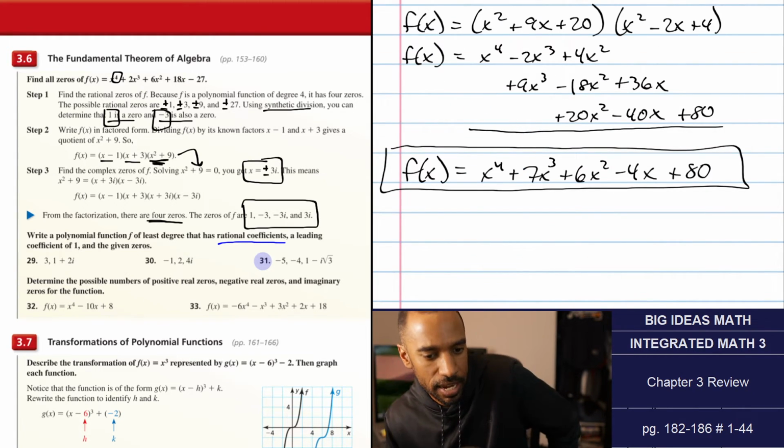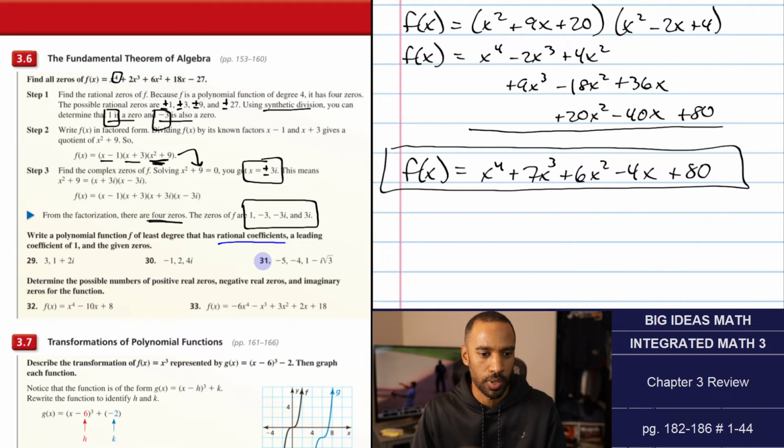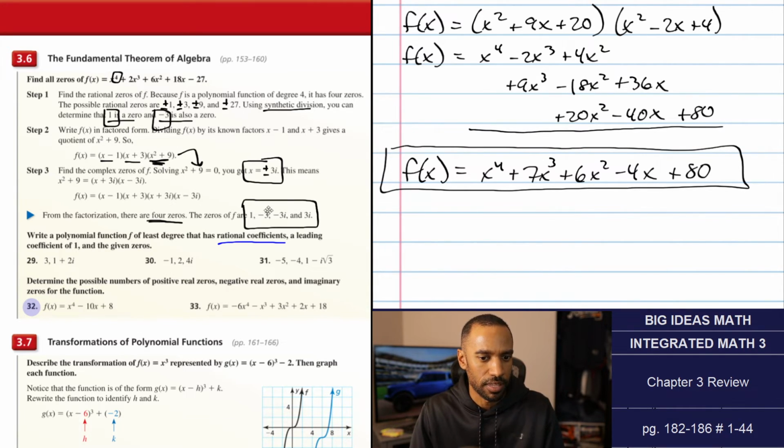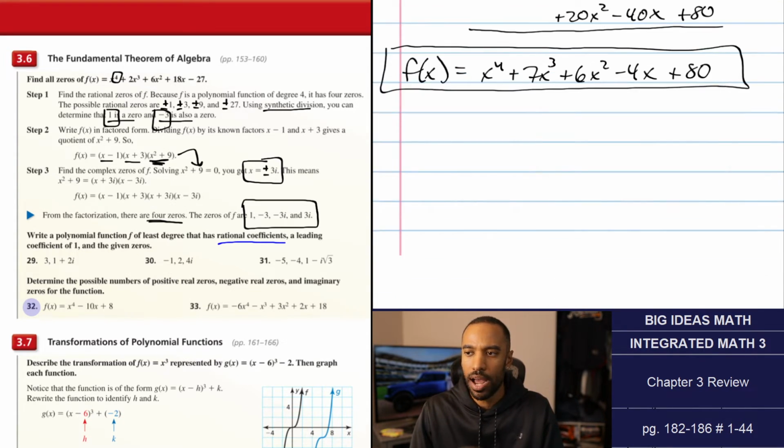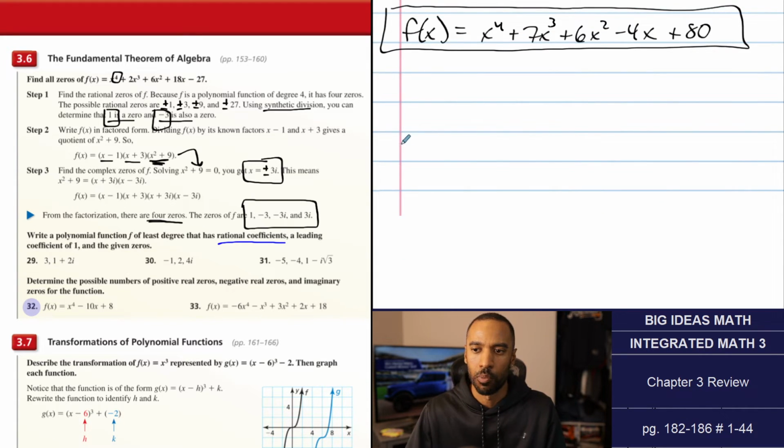Now, we haven't solved any complex ones yet. I think that's what we're doing here. Actually, I don't know if we're doing that here. No, we're not. We're not even solving any. So I guess it was worthwhile in looking at what we did in solving this one, I suppose. We might have to solve some later, just not in these sections. But number 32 and 33, we're not actually solving them. We're just determining how many possible solutions there could be.